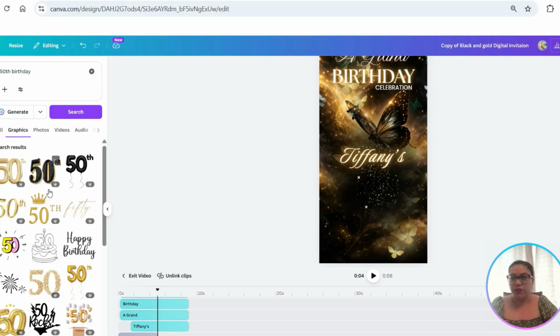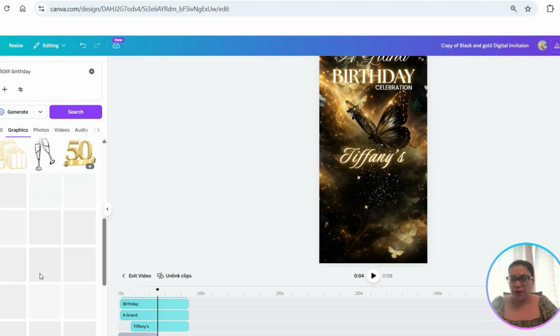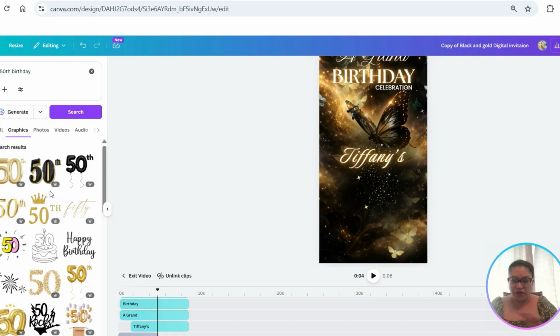So Canva is pretty good when it comes to images. They do have cool images on here. But me, for example, I really wanted something that had the whole 50th birthday all together with the same type of effect. And in my case, the effect was rhinestones, gold, diamond stones.